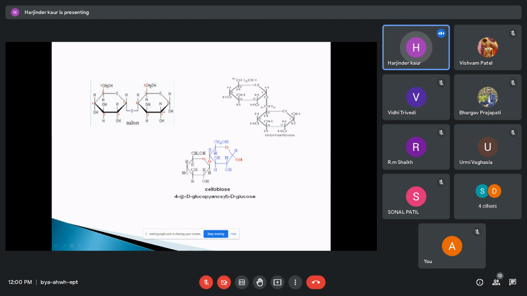Then if you are asked about disaccharides, because in the end disaccharide is also written, write down the structure. Remember this structure, and chemistry you do not need to memorize by rote, I have told you many times now. You only need to mug up the structures, how to write. And how to write means you should know the monomers and what the linkage is between the two.